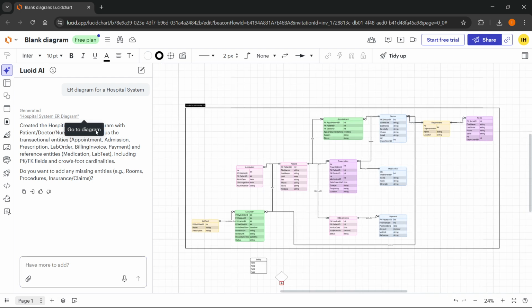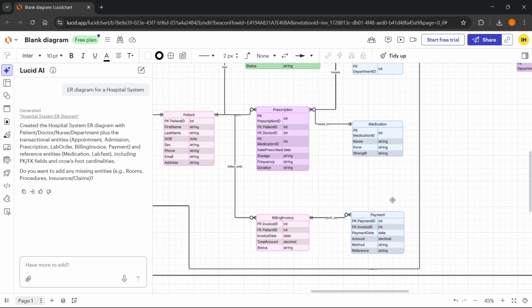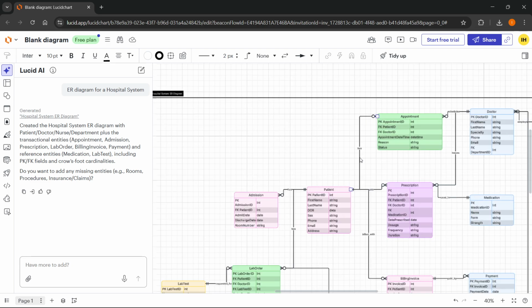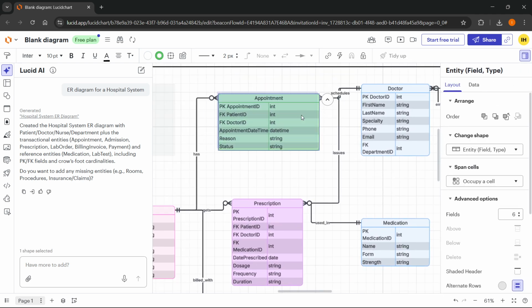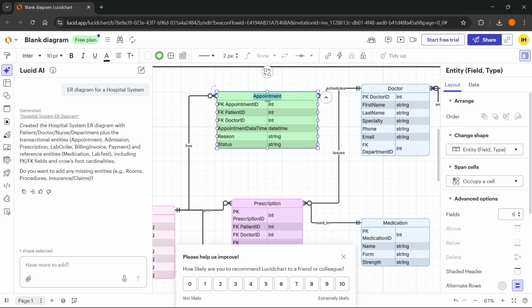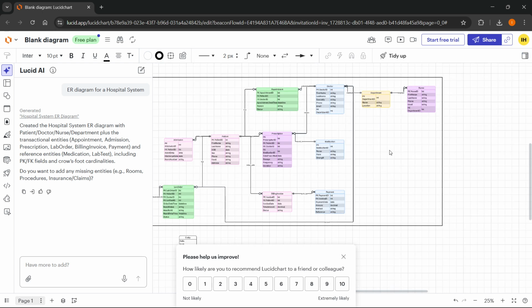And if I click on it over here, it's going to go directly to it. This is what it actually created. Now, what's the best over here is that this is not set in stone. I could go ahead and move these things around. I could change them. I could basically change anything I want in here. As you can see, I can customize it. I can make my own from that.